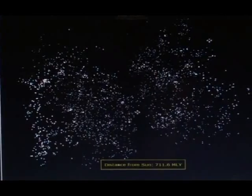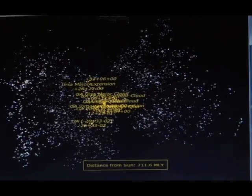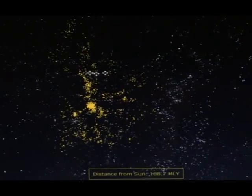Now, one of the things I can do here is highlight various regions. And what I want to show you here is there's a group of stars yellowed in the middle. We're going to zoom in on them a little bit, because this is our own neighborhood. This is our neighborhood of galaxies. And as I zoom in, the more I zoom in, the more you can see this grouping of galaxies, notice this grouping of galaxies.